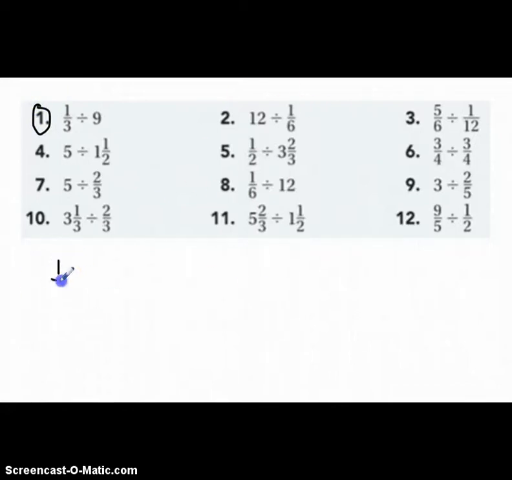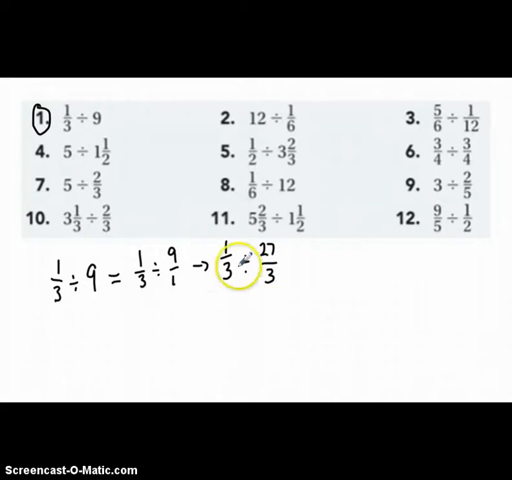First thing I'm going to do is write the problem 1/3 divided by 9. If I had to share 1/3 of an object with 9 different people, this would be the problem that represents that. The first thing we need to do with a common denominator is to turn both numbers into fractions with a common denominator. So step 1 would be to rewrite 9 as a fraction over 1. That way we can change it into a fraction with a common denominator of 3. So 3 is our common denominator, and 9 becomes 27 in that case.